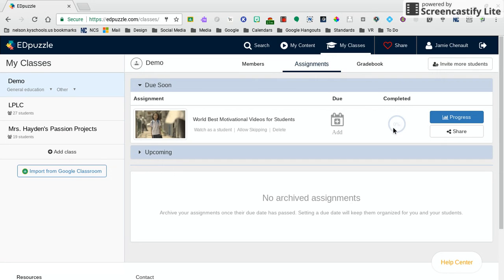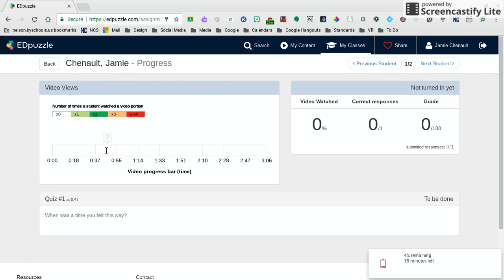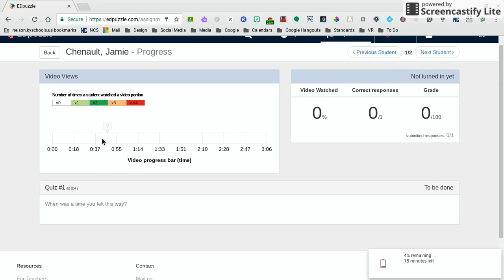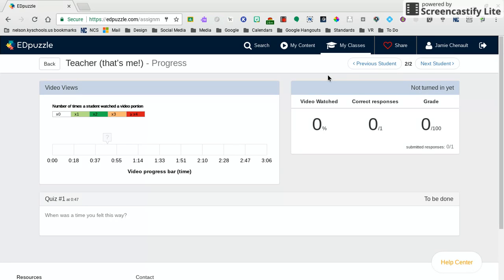You also have access to see what percentage of your kids have actually watched the video and who has watched it all the way and all that good stuff by clicking the progress button. And when you do that, notice I have a big old X because I've not watched that video. But I can click on a student, such as myself, and this is where you'll see, hey, this is how much they've watched. You'll see their response here. You can also grade their response right here, and then they will see their grade as well once you return it back to them. So I can click next student, and it'll go to the next student, and so forth.